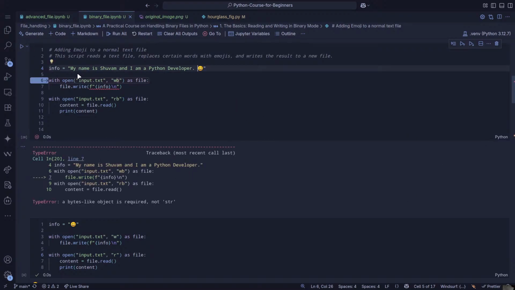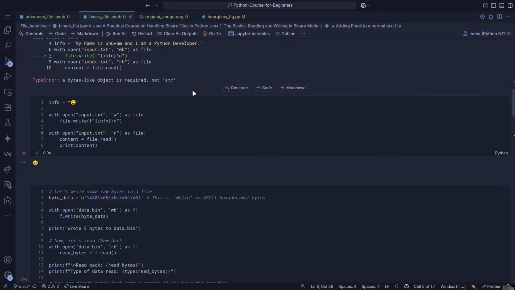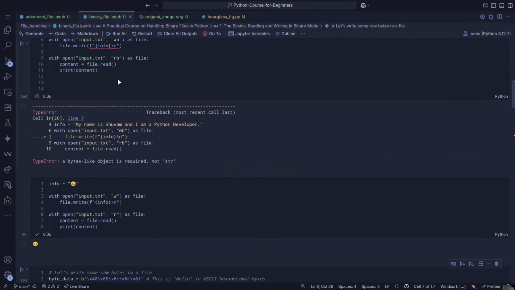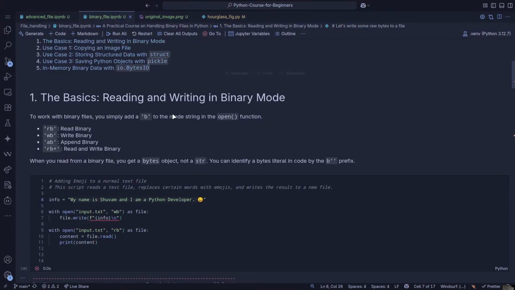Do you understand that this is written in text format? There is encoding happening. This is text. Text is different from byte stream. So you need to pass a byte string to it in binary files. Okay. And what does pickle do? Pickle converts this text information into byte streams.